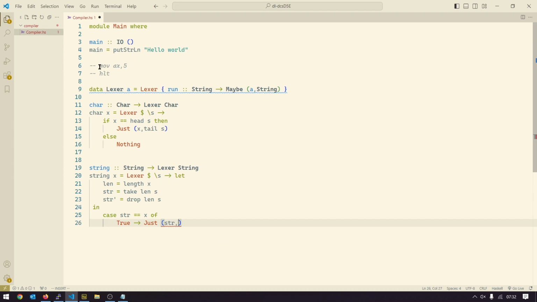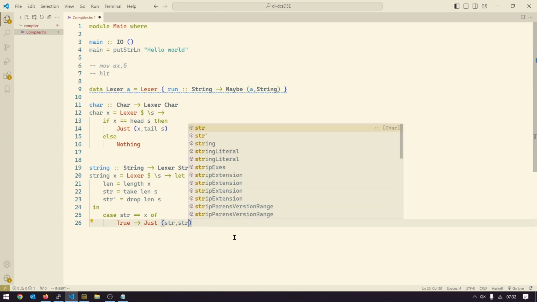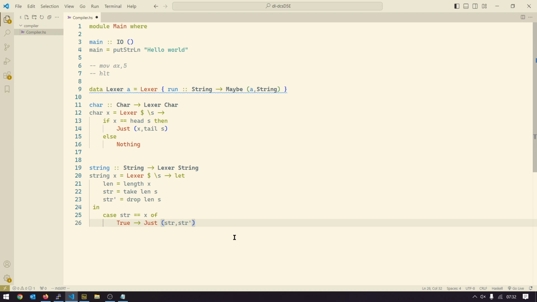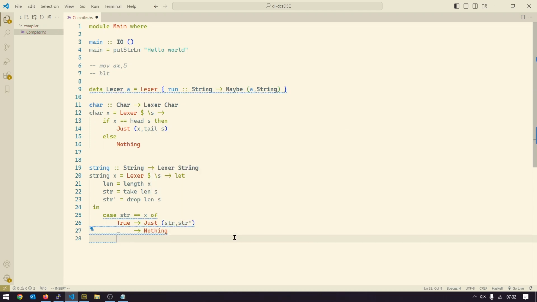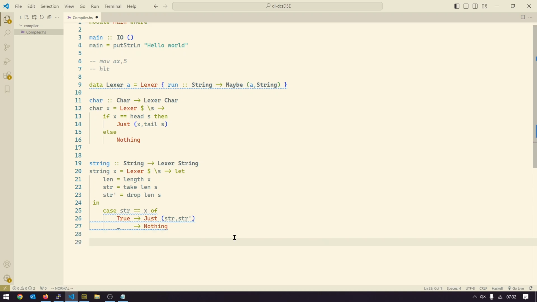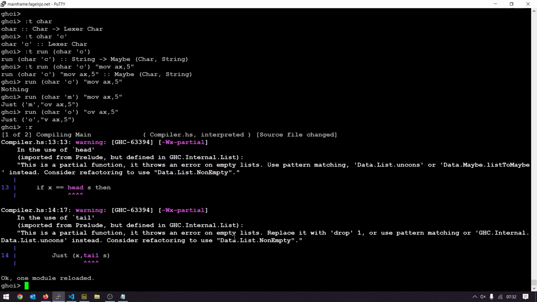So if we have parsed move, the str prime will contain this. So we return str and str prime. And if it's not true, we'll return nothing, just like before. Let's see if it compiles.